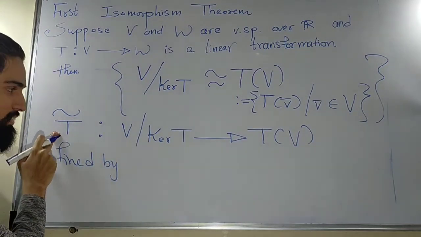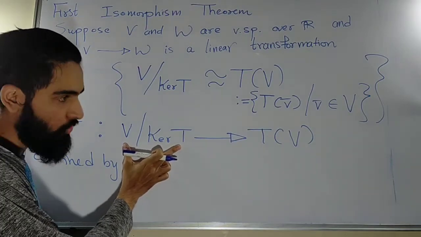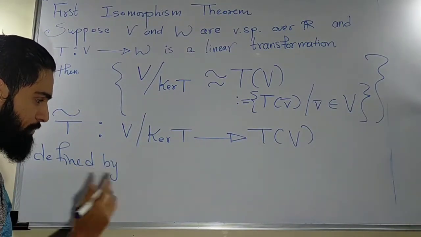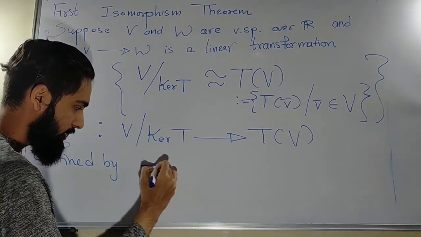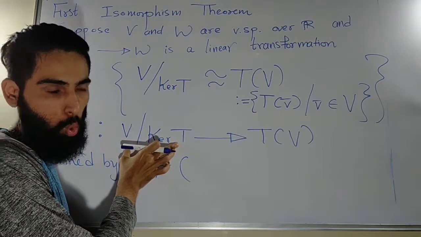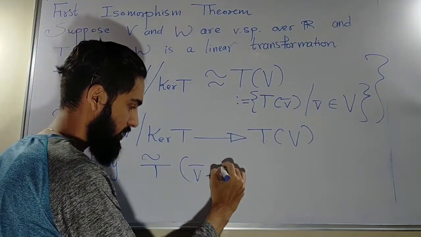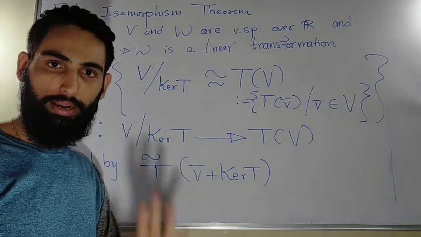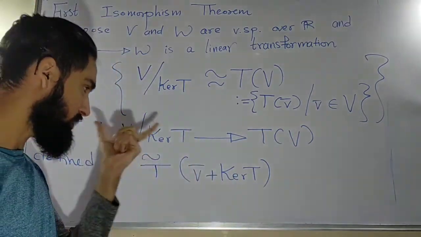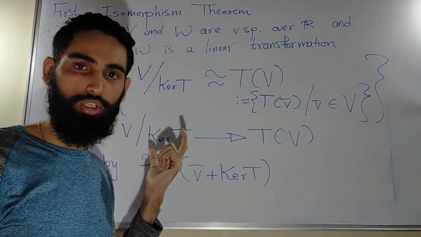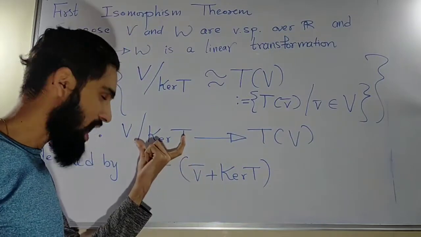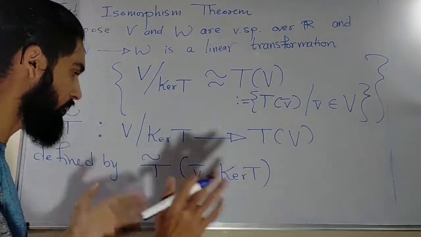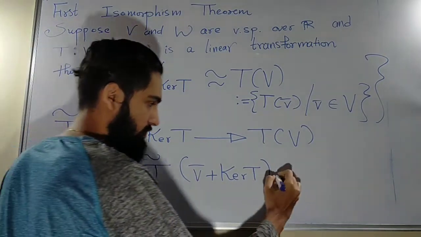So T̃ is a new function from V modulo kernel(T) to the range of T. Here we know the domain is a set of all cosets, so it consists of elements of the form v̄ + kernel(T). One important thing: the student can prove that kernel(T) is always a subspace of the domain. Only then can we define the quotient space, since quotient spaces are defined only when the relevant part is a subspace. So you should prove that kernel(T) is a subspace of V — that will be an exercise for you.